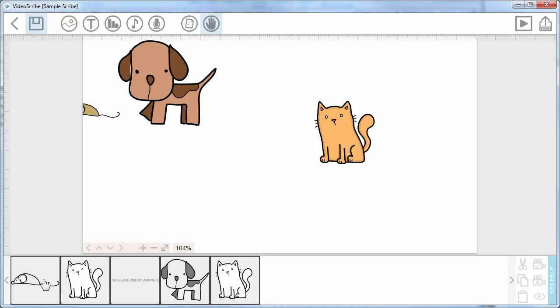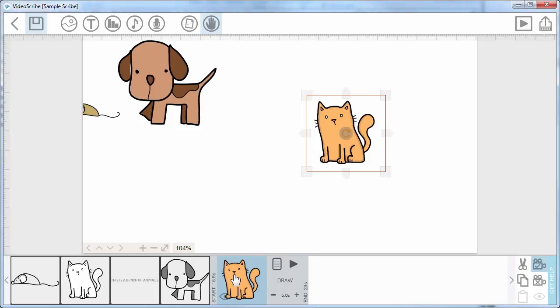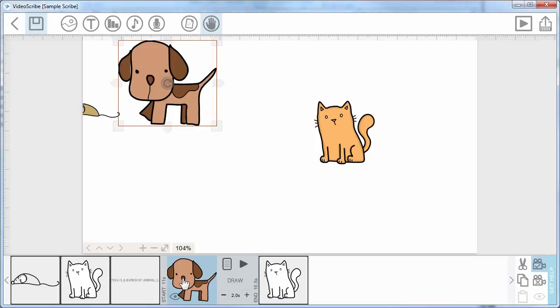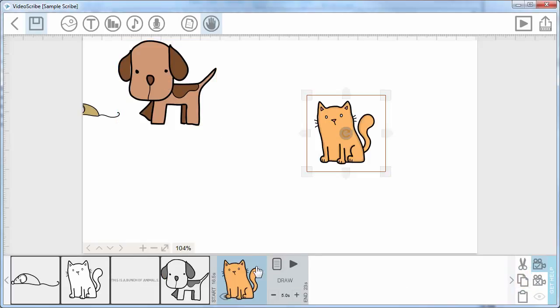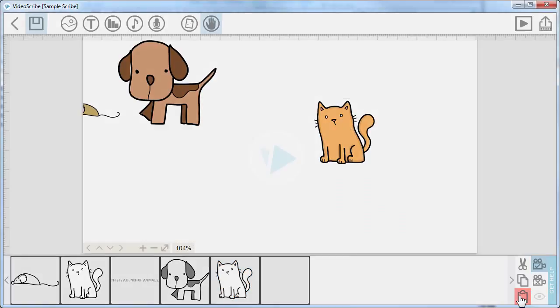So all I've done here is add a couple things to the timeline. I've zoomed in the case of the mouse, zoomed back out at 100% for the cat and the dog, and I created a second version of the cat by simply going back up and selecting the image from here. But I can also just click on the image that I want, and I've got a copy or a cut button here. So if I want to copy it, I can then select the cat, because let's say I want to paste the dog after the cat and go here.